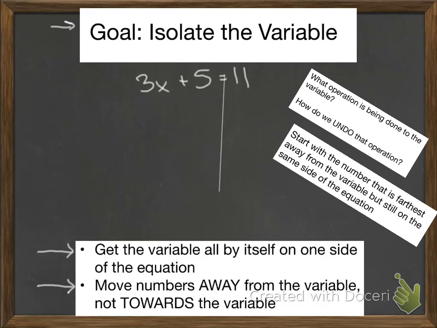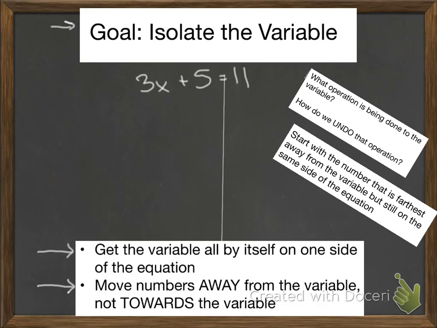So I always start by drawing this vertical line here so I can keep my two sides of my equation straight. So the left side of the equation is always going to stay on the left of that line and the right side is going to stay on the right. But I can move things across that boundary by using inverse operations.